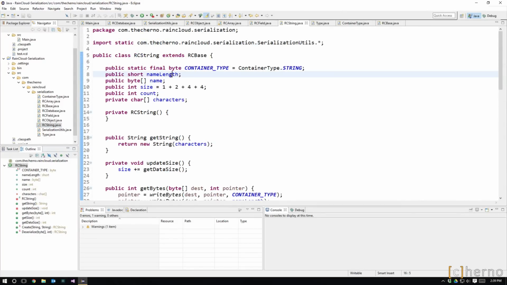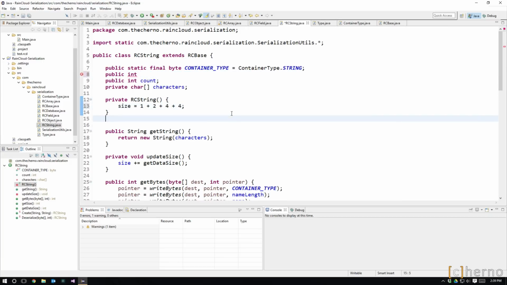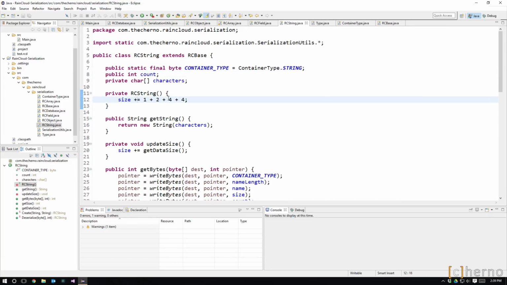And then what else do we have? RC string. So we can get rid of name length and name. Okay, this does have a size. So let's move that into the only constructor that we have. So size is going to be plus equals 1 for the container type, 4 for the count, and that looks like that's it.